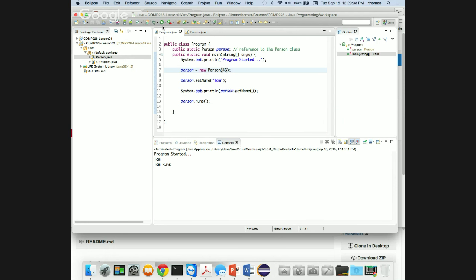I want to print this out later on, so I'm going to say something like System.out.printf this time, and wait, I don't have a getter for this thing. How do I print that out? Well, I can't. I have no access to it here because I don't have a public way of accessing the age instance variable that exists in my Person class. So let's leave it as is. It'll still run by clicking the run button.